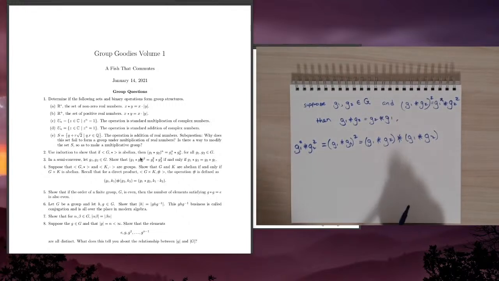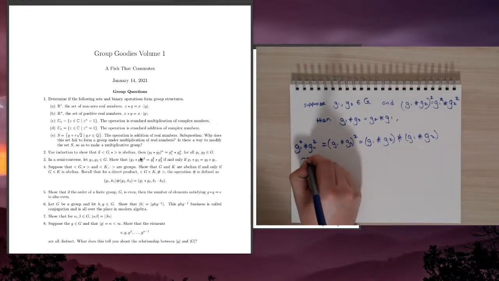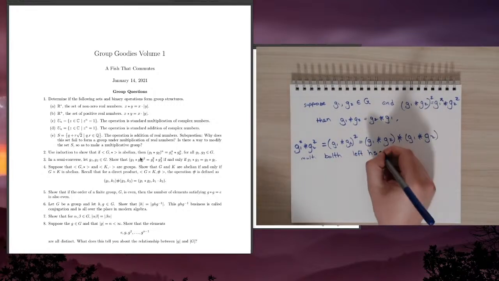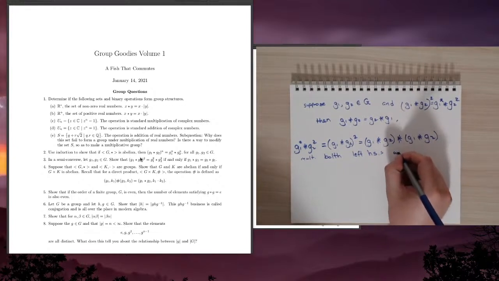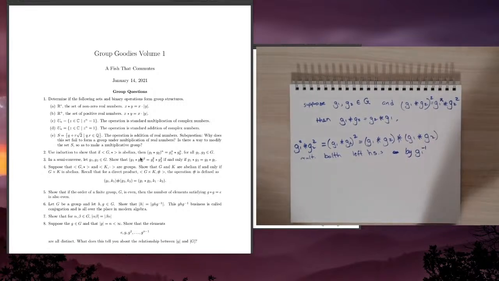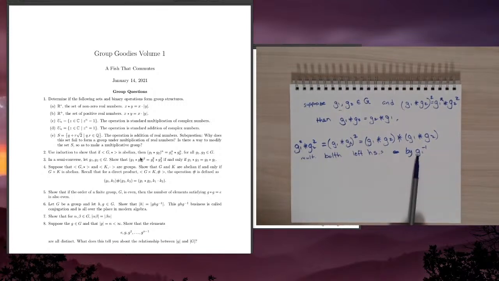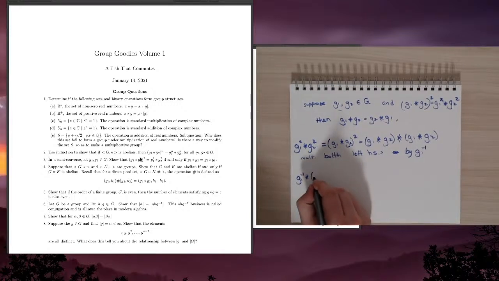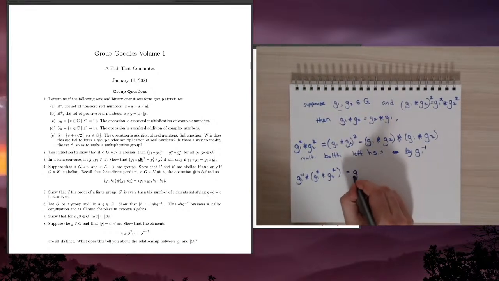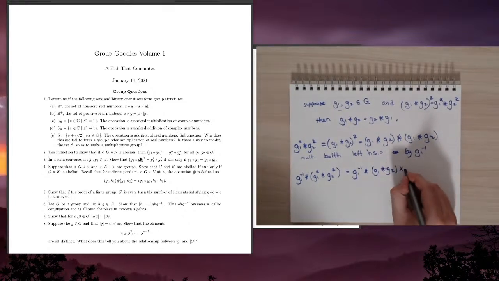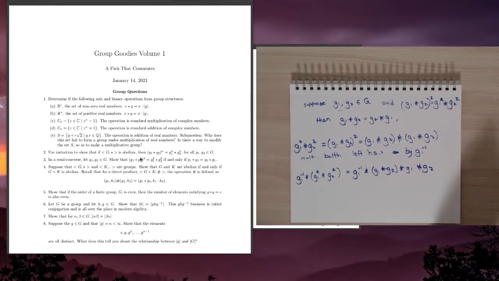So let's multiply by some inverses. I'm going to multiply both left-hand sides by G1 inverse. We know G1 inverse exists because by assumption G is a group. G1 is in there, so G1 inverse has to be in there as well. So I'm going to forget the middle part, and I'm just going to do these. We'll have G1 inverse star G1 squared star G2 squared, and that's going to equal G1 inverse star G1 star G2 star G1 star G2.